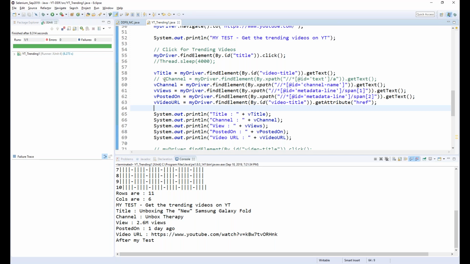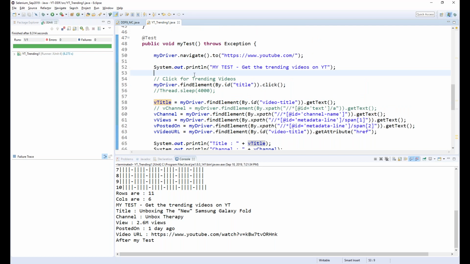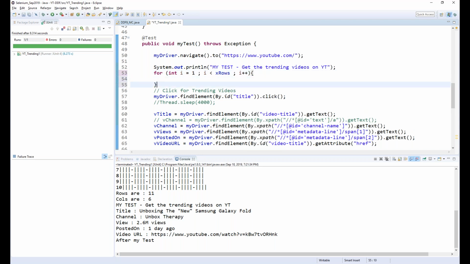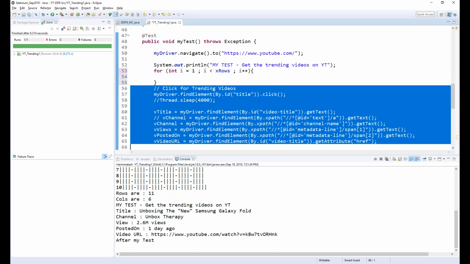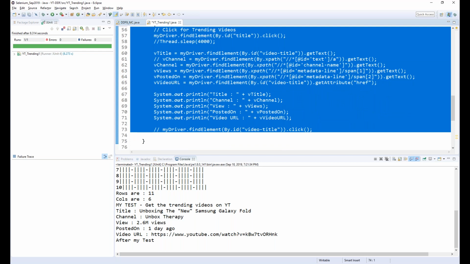The idea will then be to take this information and put it back into that Excel. So tomorrow I'm going to create a simple for loop: for int i equals 1, because of the 0 count of arrays, and i is less than xRows, and i++. That is nothing but i equals i plus 1. Review of the same. So now each time we're going to repeat this.